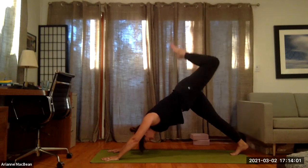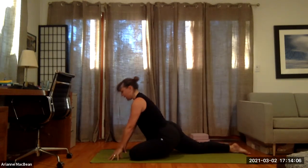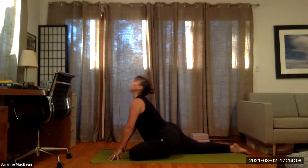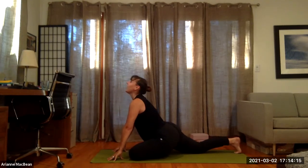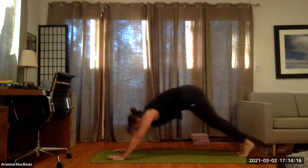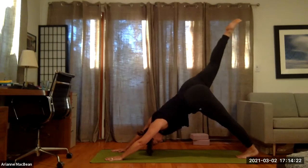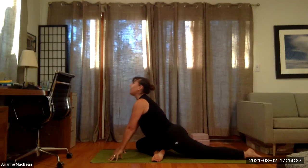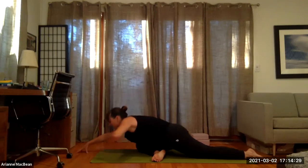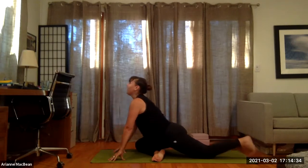Left side. Inhale, the left leg. Exhale, swing it through to pigeon. Inhale, arch. Exhale, release. Inhale, arch. Tuck that back toe. Exhale, down dog. Continue with this timing, or if you want, you can hang out in pigeon for longer. I'm gonna do two flow throughs on each side.